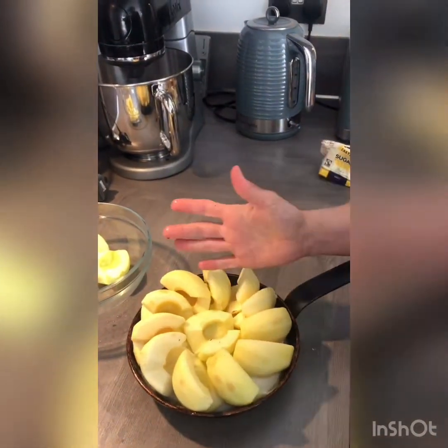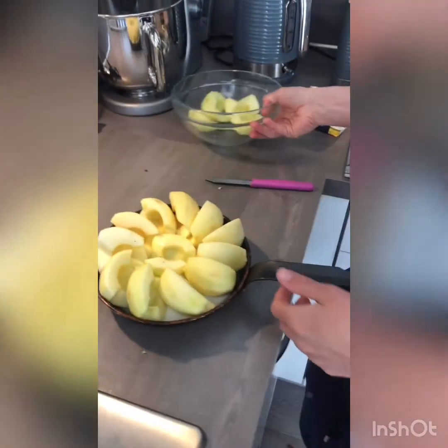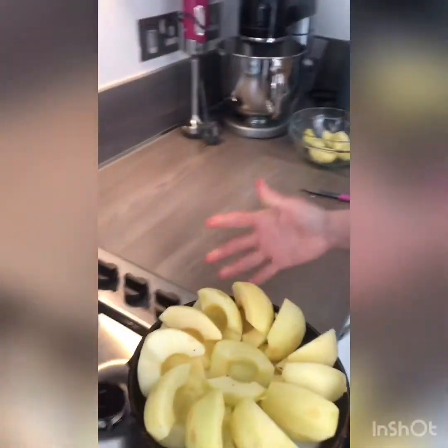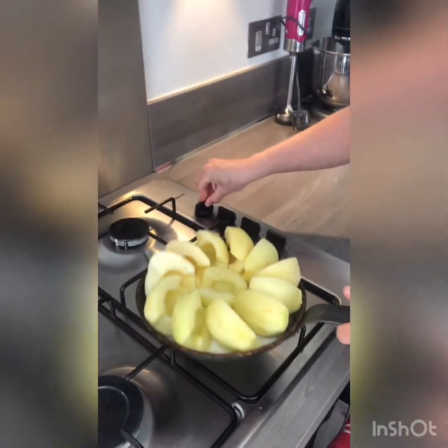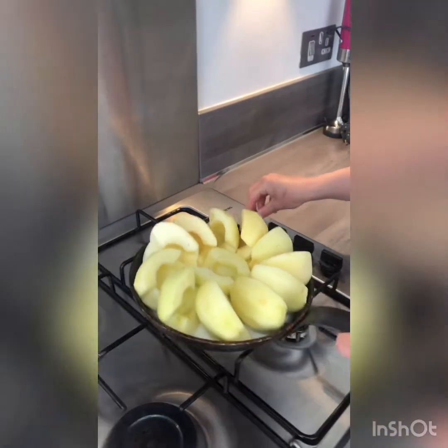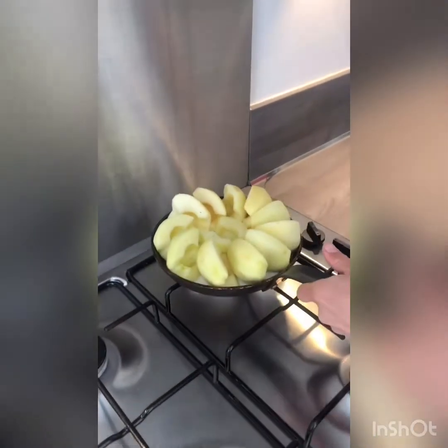And that's you. Now it's time to start caramelising. Don't throw these away. These are lovely and healthy and good to eat. So, on your stove now, turn it on. You want a medium kind of heat. And we're just going to get that on there.